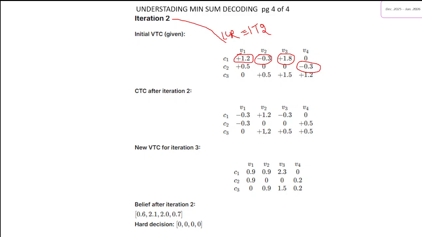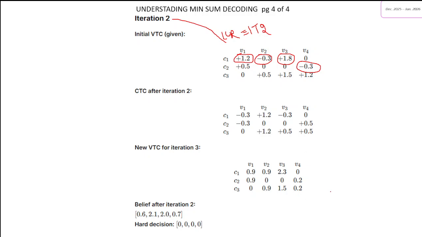For this position, we will add minus 0.3 plus 2, again 0.9, correct. For this position, we add plus 1.8 to plus 0.5, we get 2.3, which is correct. For this position we add 1.8 to minus 0.3, which is 1.5, which is correct. For this position we will add minus 0.3, 2.5, 0.2 is correct. For this position again the same is to be done, and it is also correct.